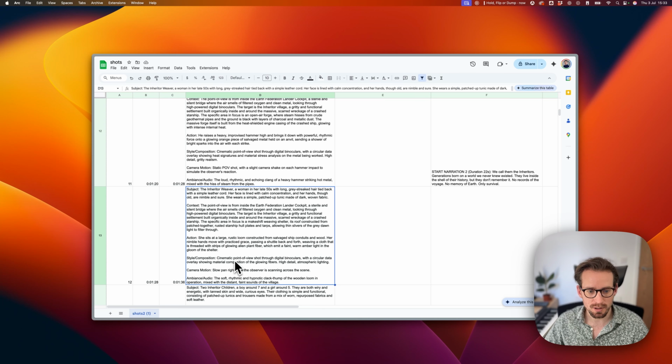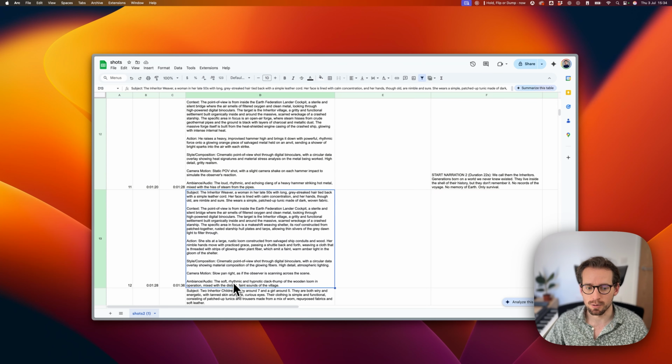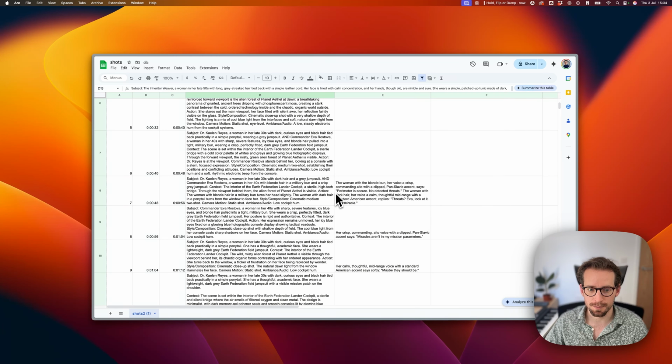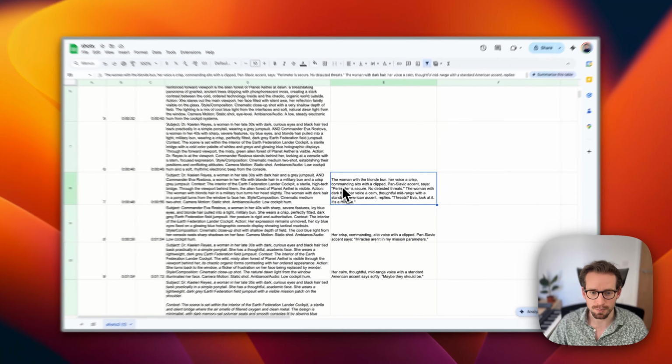The style composition is trying to maintain some kind of consistency with lighting and the coloring and stuff like that, and any camera motion. You can actually specify camera motion in Veo3, I've realized, but this is another way of doing it. And then the ambience audio is like the background noise. So if there's a hum of the computer screen or some kind of noise you want to include, that is where you'd put it. And then this column is the dialogue. So I would add this to the prompt as well.